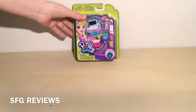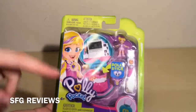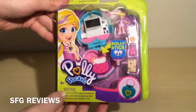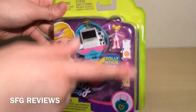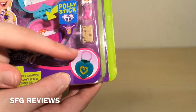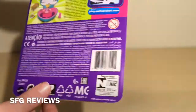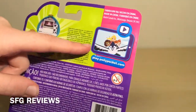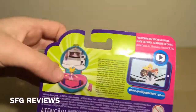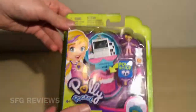Let's get started. First of all, let's take a closer look at the packaging. We see Polly right here — it says Polly Pocket and she's holding a little locket. This set is recommended for ages four and up, probably because of all the small pieces inside. If we look here, it seems like the compact folds into a little keychain you can put on your backpack. And on the back, we can see that you can go to play.pollypocket.com to check out cool videos. Here we see a picture of the compact with Polly inside.